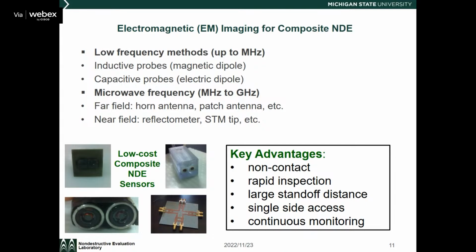Yes, this is a different classification, and you are absolutely right. For inductive and capacitive, let's be very careful about the term radiation. Even for inductive or capacitive, you still have radiation of EM fields, but not in the way of what we're seeing in radar, right? Those are more like the fringe fields, or fields that are not propagating long distances over space.